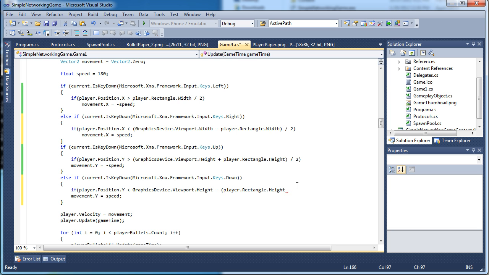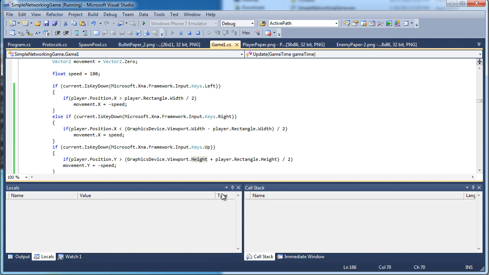And then let's, after the word .height in the player.rectangle.height, add divide by 2, closing parentheses, closing parentheses. So the only thing wrapped in additional parentheses are player.rectangle.height divided by 2. So we do not need half the height of the graphics device, because we do want to get to the very bottom of the game window.